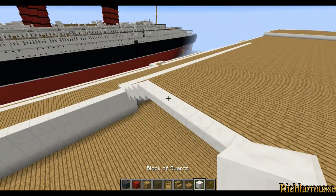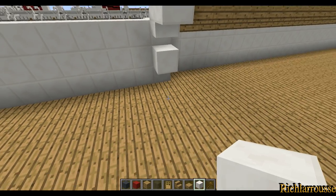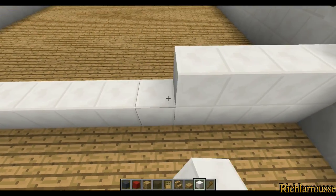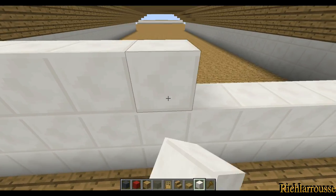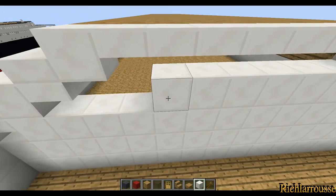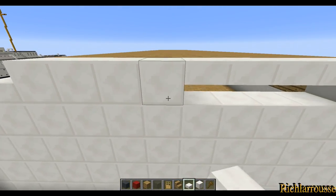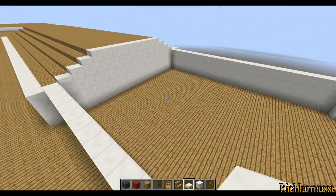And then from underneath the white section of the slabbed bit, you just want to add a wall going across underneath the archway, across the width of the deck house, sort of sealing off the deck house from the rest of the elements. And then fill in the rest of the gap with slabs. So we get a slab in there and down there, and in the top gaps up here and there and in there, and there we go. That seals off that area.